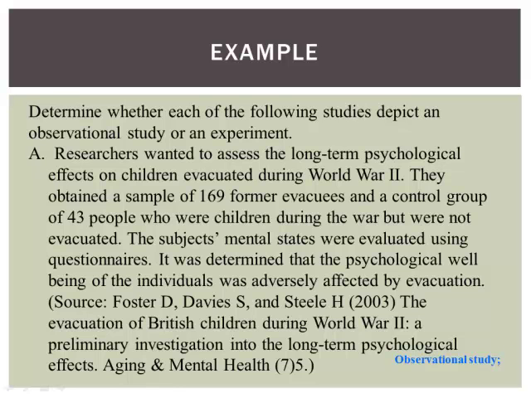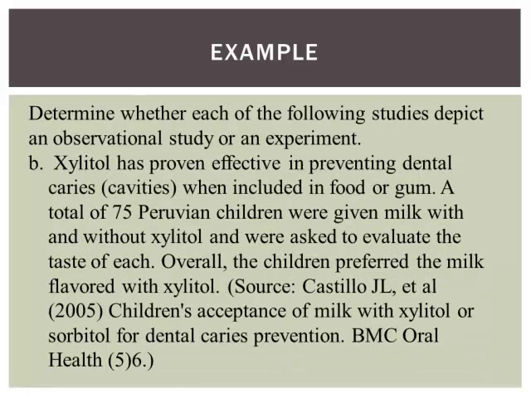Okay, welcome back. So this is an observational study, right? We did not assign people to be evacuated and assign one group to not be evacuated. We were just observing what actually already happened, right? And we did have two groups here, so maybe that may have confused you, but we did not impose the explanatory variable on these subjects. And that's what really the question you're asking. Did the researchers impose that explanatory variable? If we did, we want to think design experiment. If we're just observing what has already happened, observational study. We'll look at a couple more.